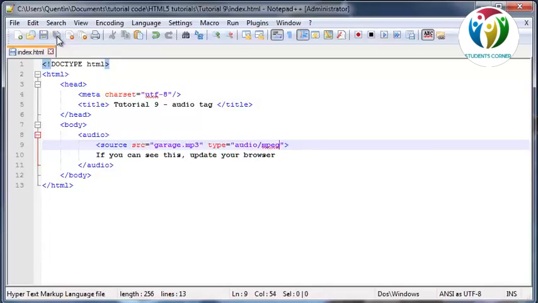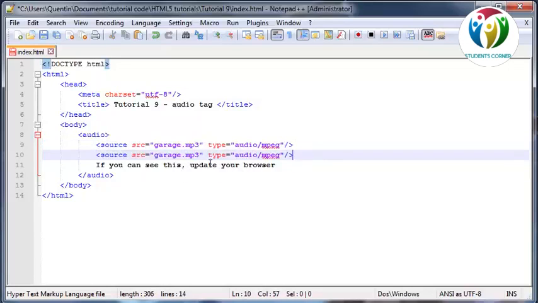Okay, so like I said, the reason why this is set up like this in a different tag is because it's a single tag, so we can close that off. Let's say you wanted to test this in a few browsers and you found out that maybe Opera or something does not support an MP3, then you can go ahead and put in another tag here with a file like OGG, which it does support.